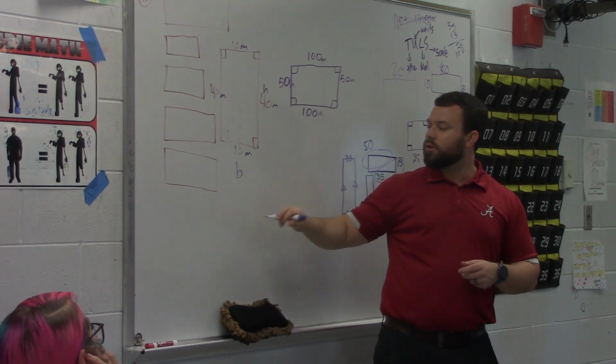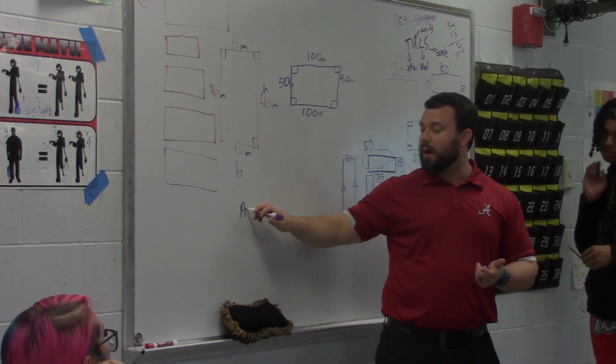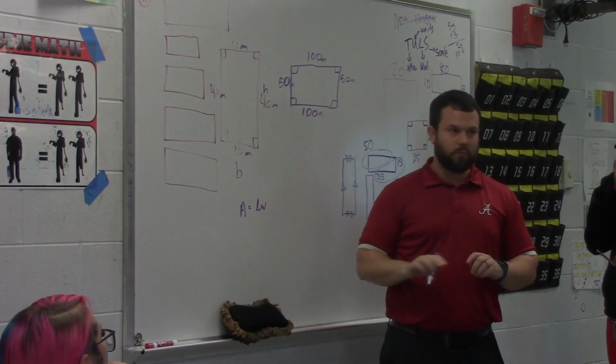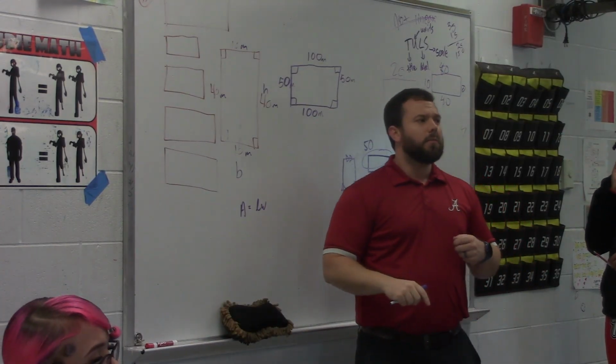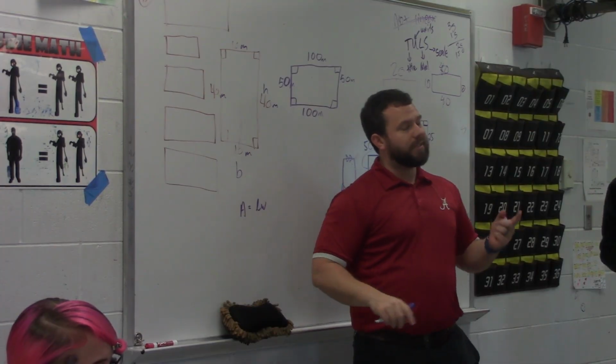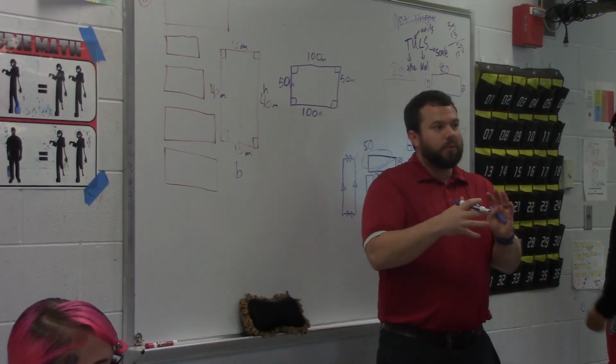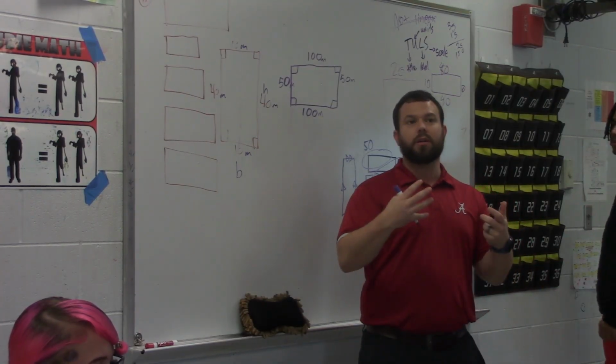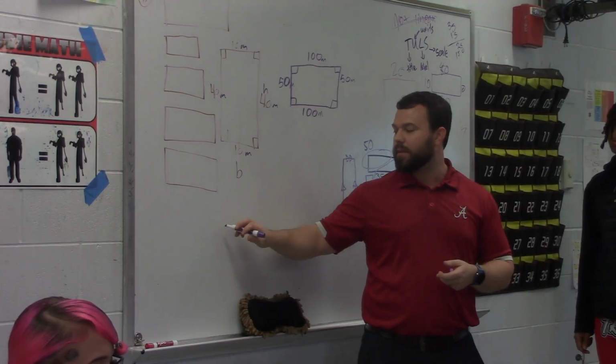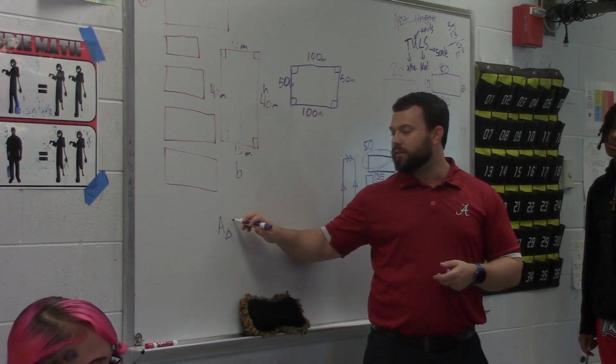Many of us have probably done length times width, right? That's how we usually do area. But if I do area, I always do base times height. And here's why. This is not part of this lesson, but it will help you long term with some of the ACT stuff, other things like that. Does anyone know what the area of a triangle is? Do we remember that formula?